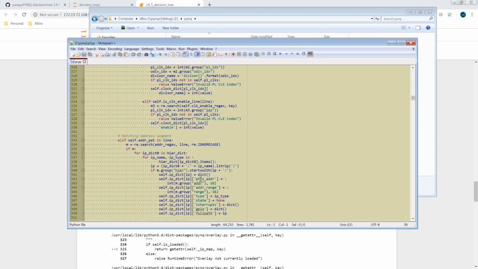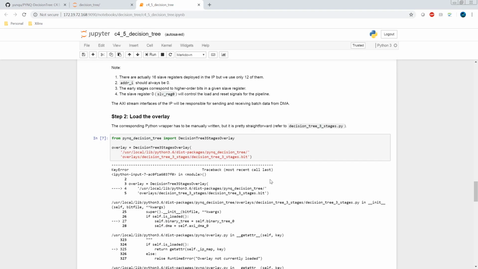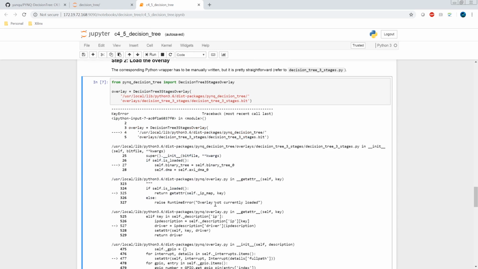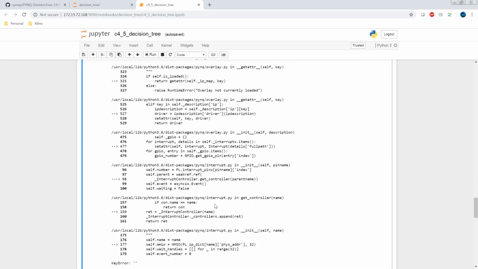Where is it? Actually, I don't need the interrupt at all. I'm not using interrupt, so perhaps I can just get rid of this.